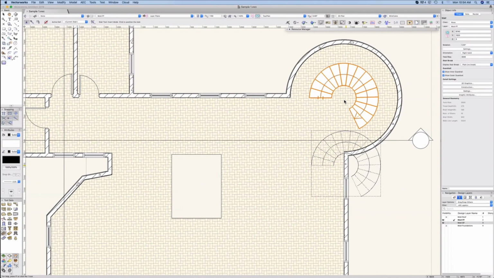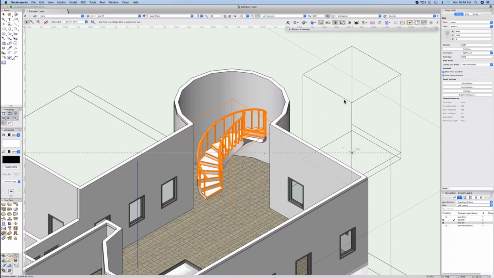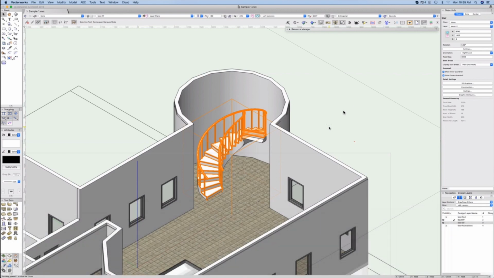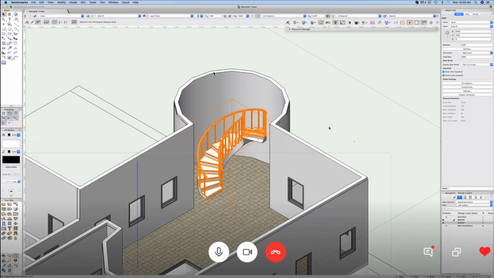How about this could be the first floor stair winding up to your roof terrace? Right. Like it, yeah? First issue I want to sort out is why do you think it's all kind of faceted, that curve? Do you know why? No. All right, so what we need to do is just a little trick.